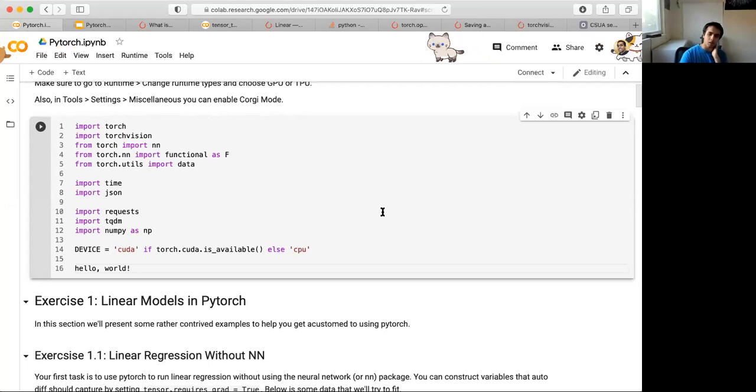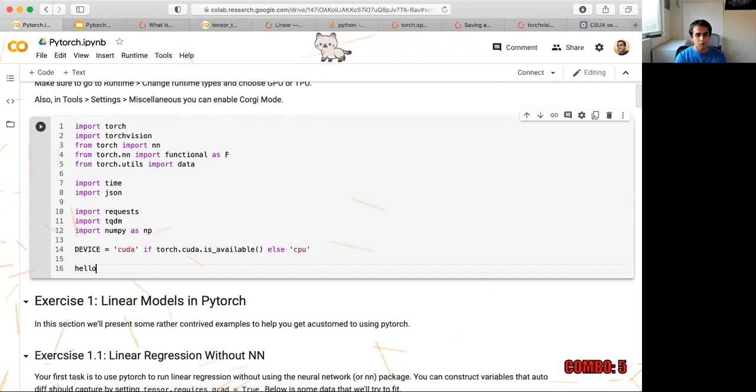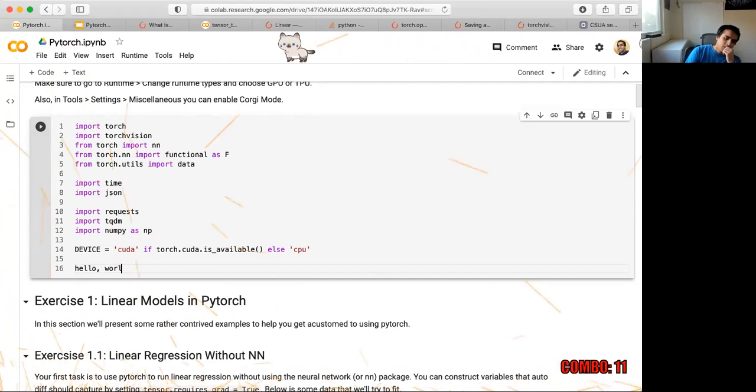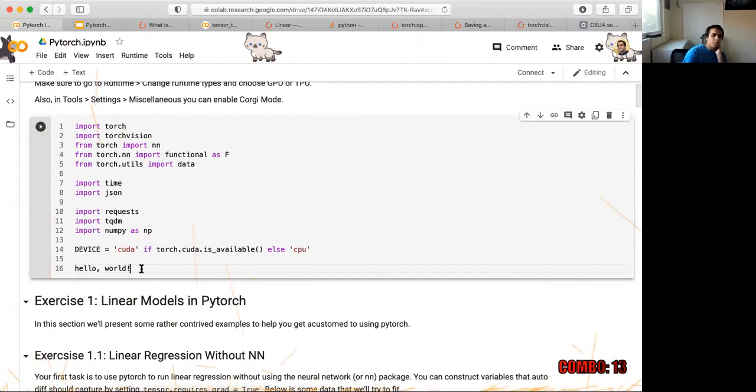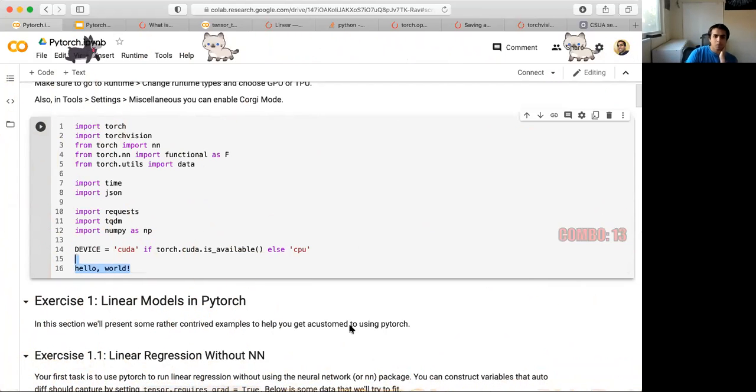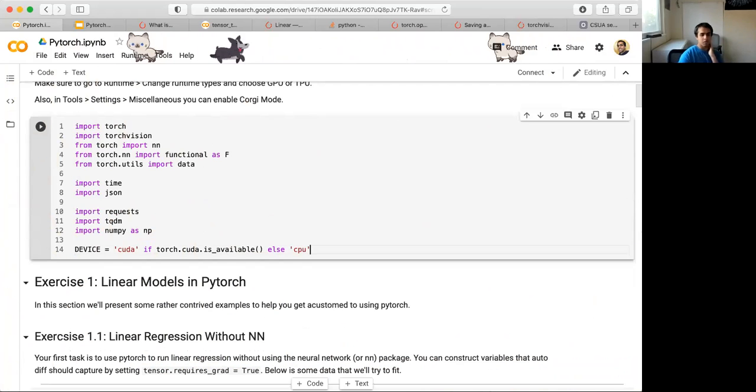Go ahead and get started on the notebook. Let me know if you have any questions. In the meantime, this is what happens when you set the power level. Google Colab has some fun features, like this combo tracker for how many keys you type and stuff like that. Anyway, I should probably stop. I can probably leave the recording running for now for the next couple minutes.